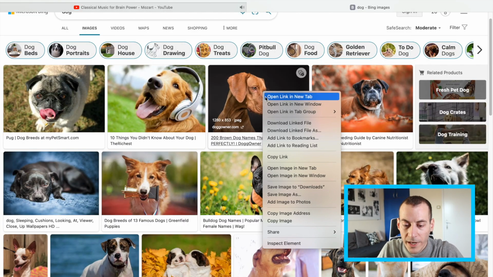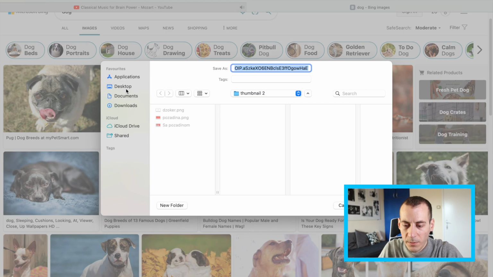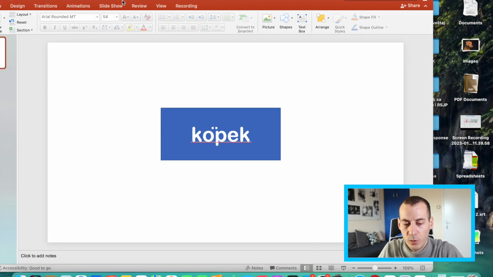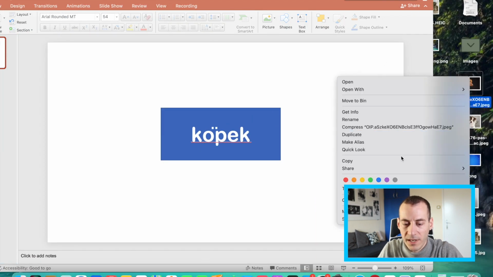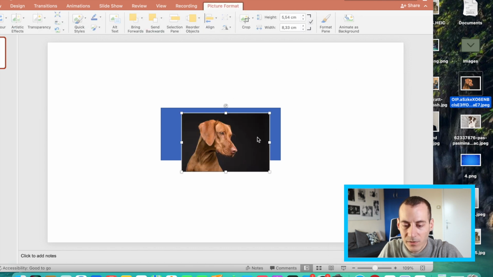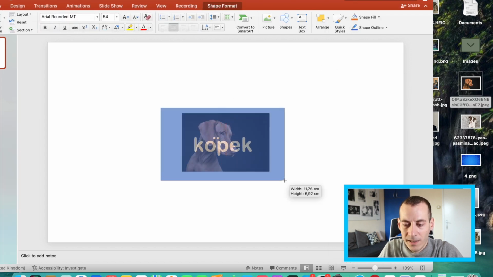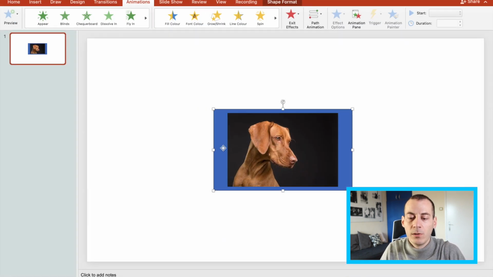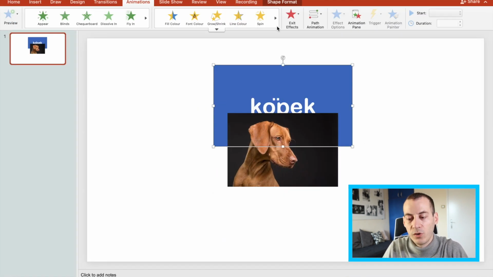Okay, so when you download a photo from Google Images to your PC, you can simply copy it to your PowerPoint presentation, and then we set the size of both the front and back side of your flashcard. The key moment for making your flashcards look cool is to add animation to both sides.